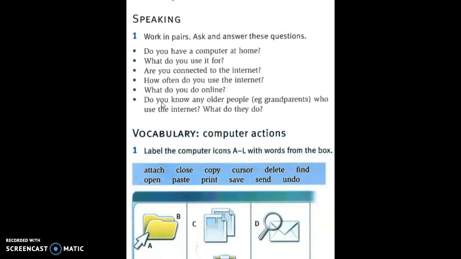There's some really useful vocabulary here in the blue box. A lot of it, of course, the students will know, but I imagine their pronunciation might not be very good, which would not be very helpful to them when they're listening to or giving instructions. And some of the words might be new. I think cursor, they might not have seen before. Maybe even undo, they know the symbol, but not know the word itself. Okay, so let's look a little bit more at that now.